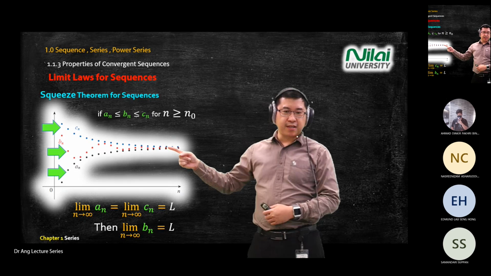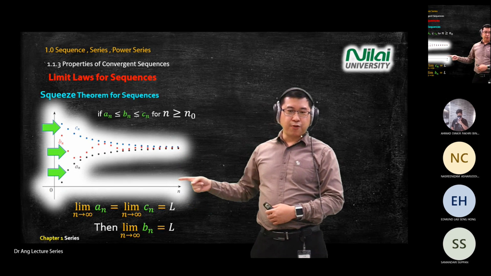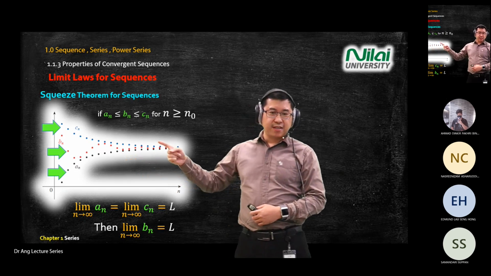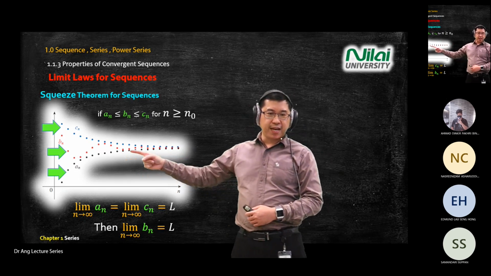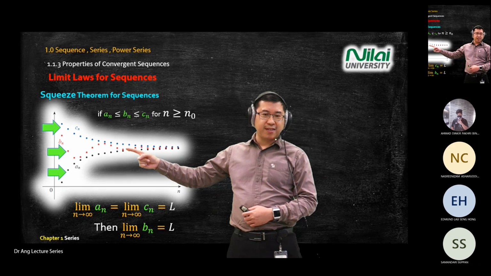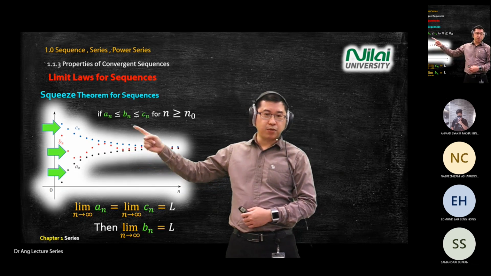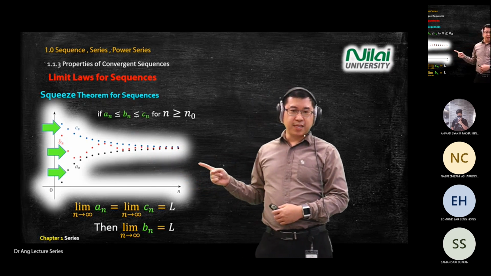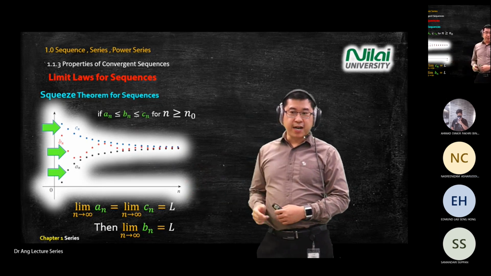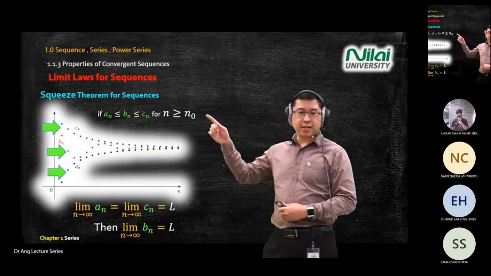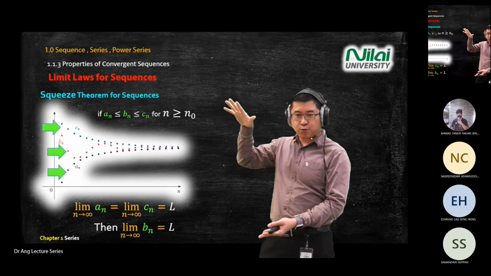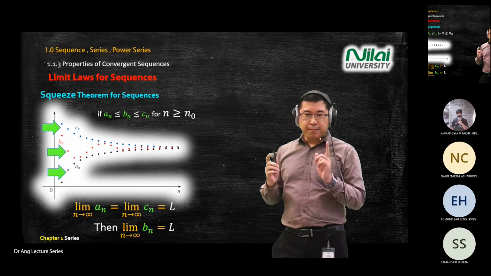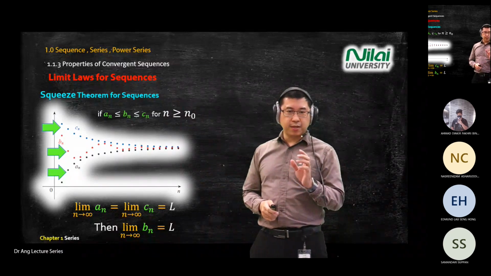Then can you estimate the L value for B? Just now A is 5, and set C data is 5. The question asks you to estimate the new set of data, but the new set of data is between A and C. So what value will the sequence arrive at? The value is 5. Make sense to you? This is according to the Squeeze theorem. Squeeze means you compress the data until it reaches a stable point. Remember this one, it is an important law.